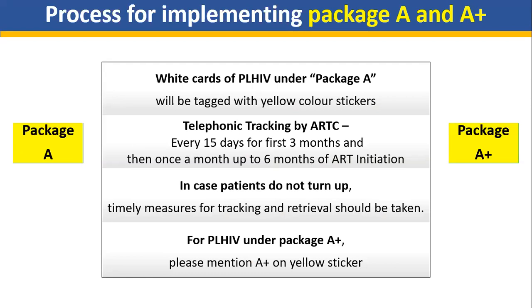For these patients, in the initial 6 months, we have to follow up our patients very religiously. Every 15 days for the first 3 months telephonic tracking should be done, and then once a month up to 6 months of ART initiation. In case patients do not turn up, timely measures for tracking and retrieval should be taken. If you have done telephonic tracking and the patient has still not responded, a home visit can be done. For patients identified under package A plus, you have to go for similar tracking and follow up retrieval activities.